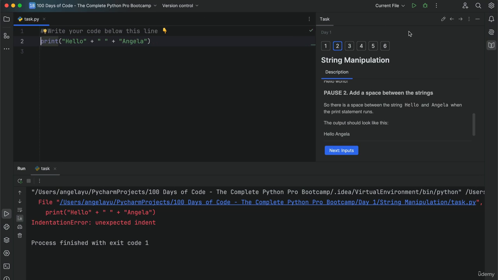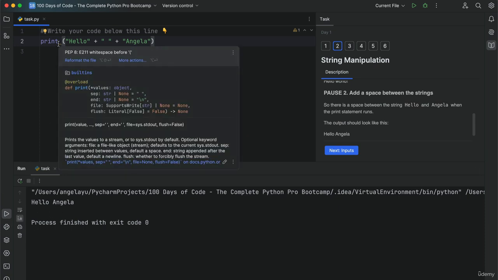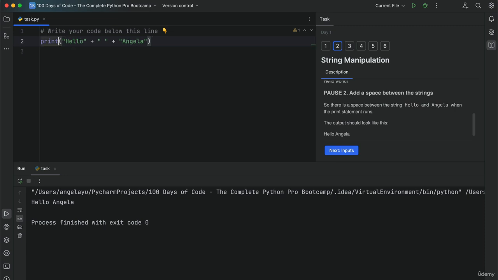Now, you might also, when you add spaces in your code, not have an indentation error because the code can function. For example, if I add a space between print and the parentheses. But in this case, nothing really changes in terms of our output. But we do get a warning because this is not really ideally how we should format our code. So our warning tells us that according to PEP 8 and best practices, there shouldn't be white space before an open parenthesis. So we can also use that hint to get rid of any of these issues.